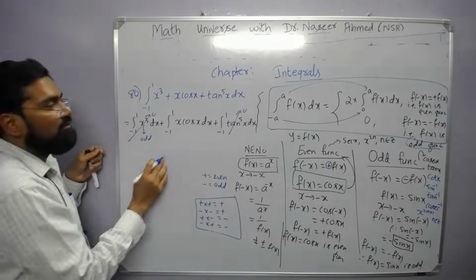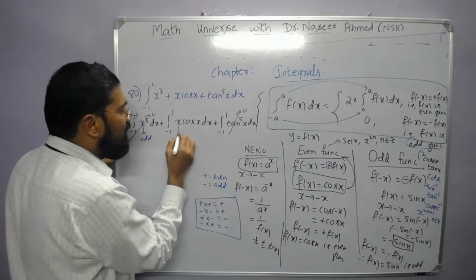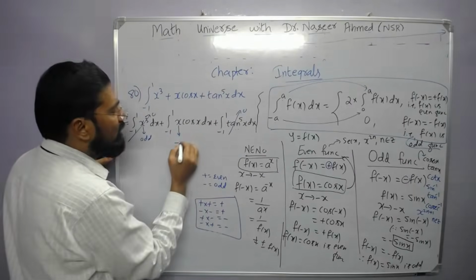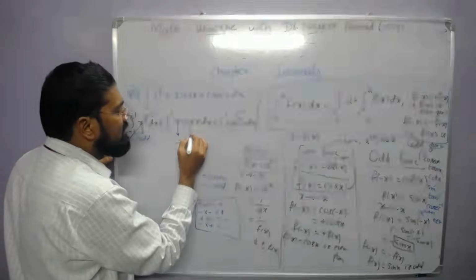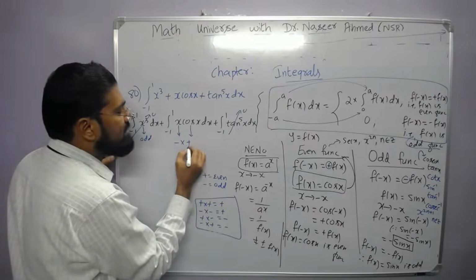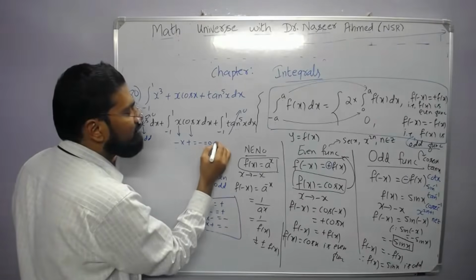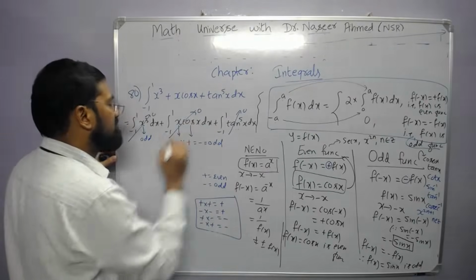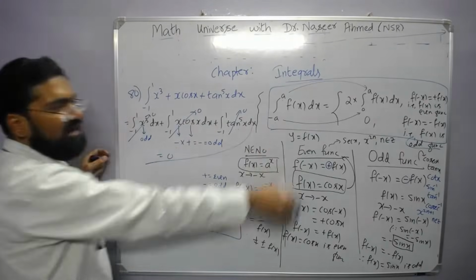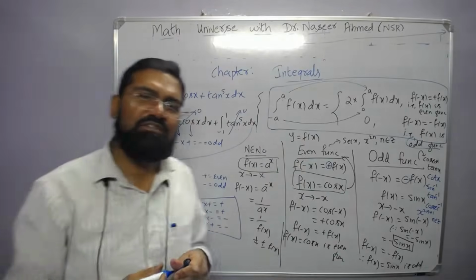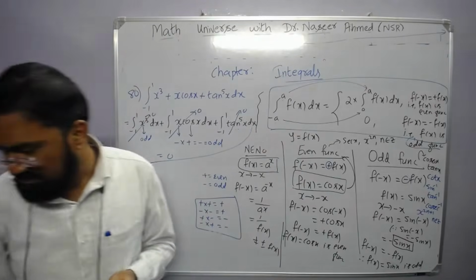Now here we should be careful. It is a product of two terms. x is which function? Odd, so minus. x into cos x, so into sign. Cos is which function? Even, so plus. Minus into plus is minus, which is nothing but an odd function. Since it is odd, it is gone. Can you see? Because of the concept, how strongly we can finish. That's why the concept is important.